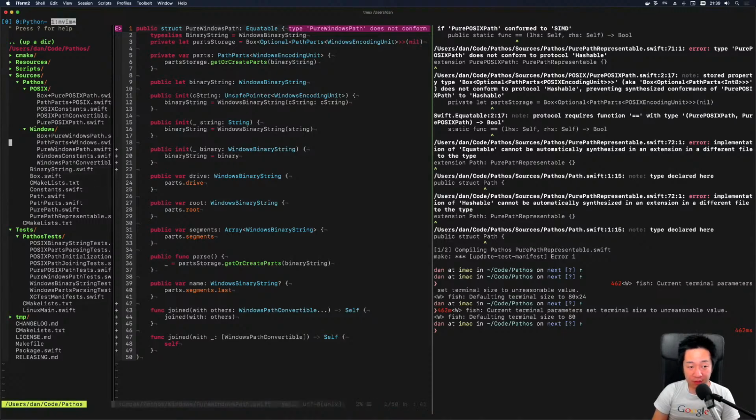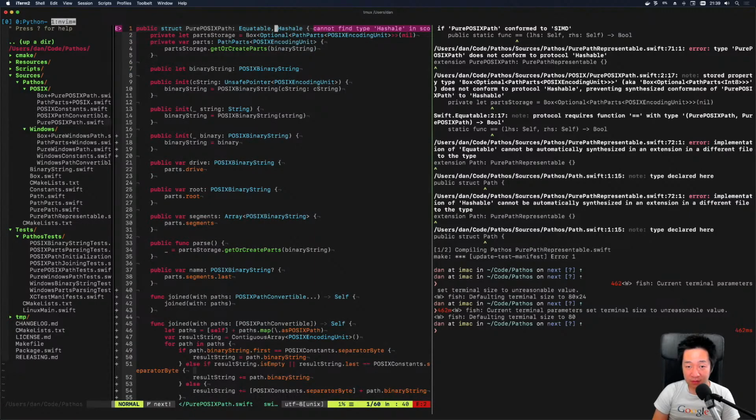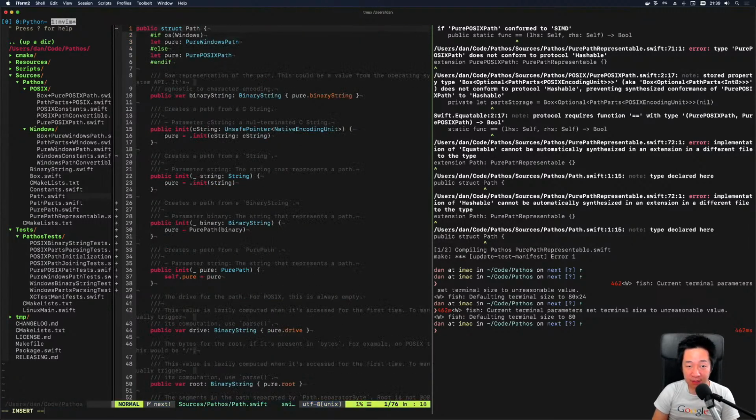So instead of putting it on top, we'll implement separately. Same here. This is even misspelled. Embarrassing. Okay. And we'll go to path and do the same thing. Declare path as equatable and path as a binary string as storage. So it should be easily equatable. And then they also have these two. Oh, it doesn't have binary string. It just has these two, which are both already equatable. So we should be able to synthesize that part.